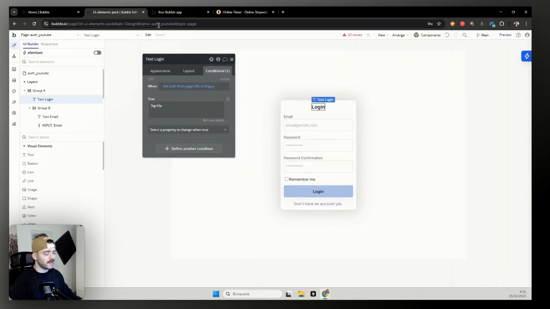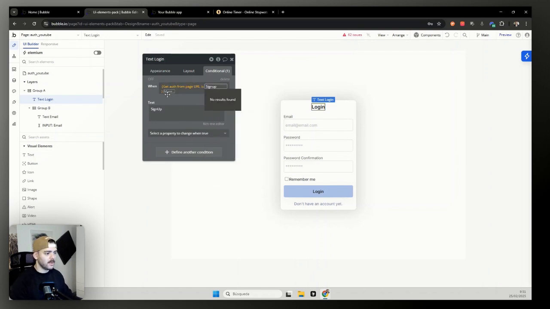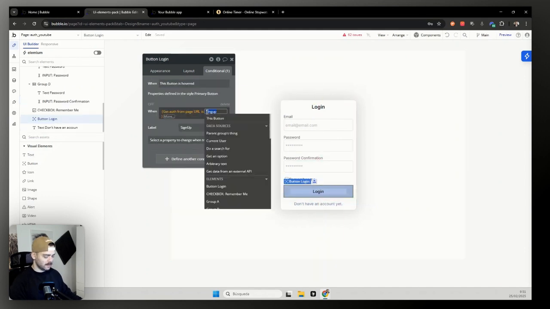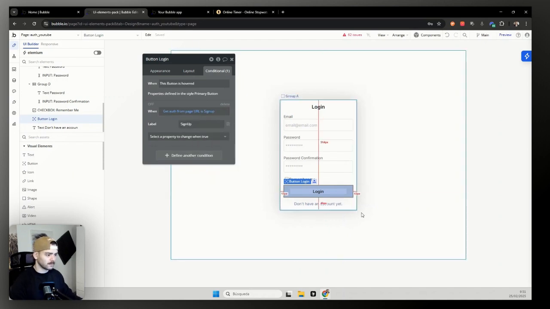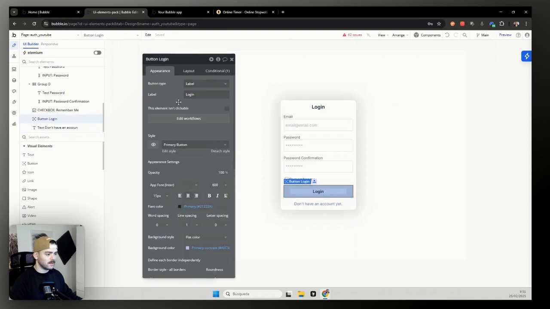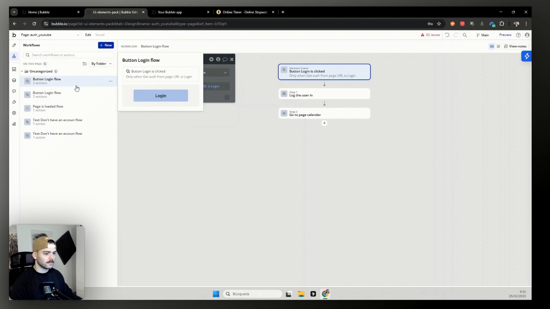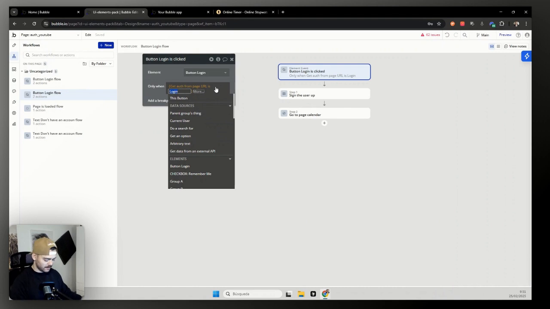Oh, one thing here that I did wrong. I spelled sign up wrong, and here too. And I hope I didn't do this to the workflows. Let's see. Oh, I forgot to also change this.